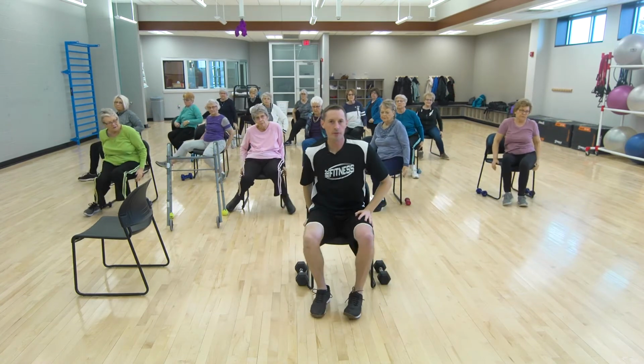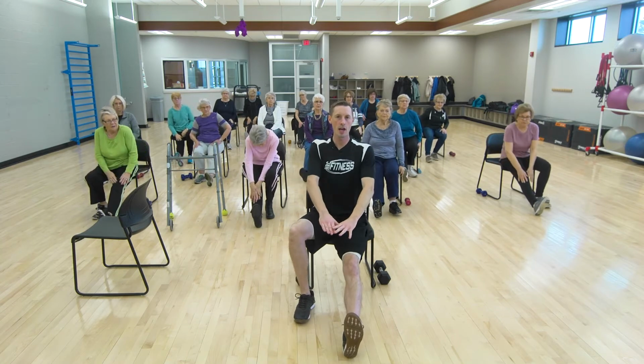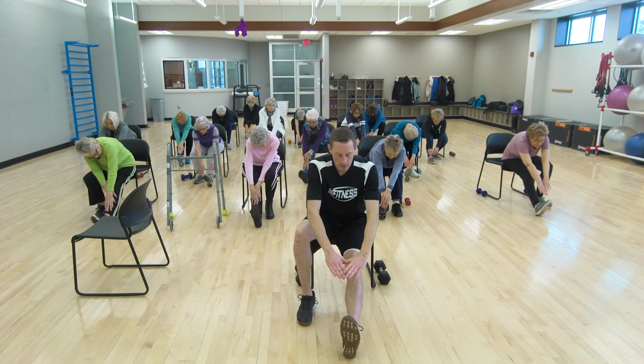We're going to extend one leg out front. We're going to put that heel on the floor, toe pointed upwards, good posture. We're going to reach down with both hands towards the ankles or toes. Here we don't want to slouch, reaching down.